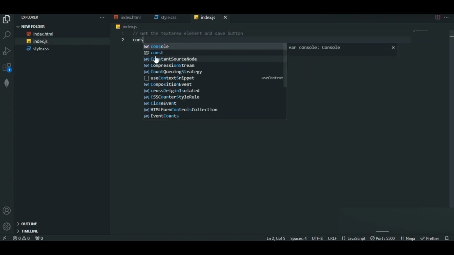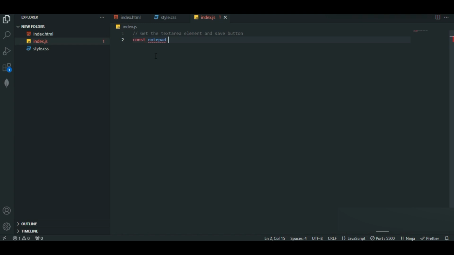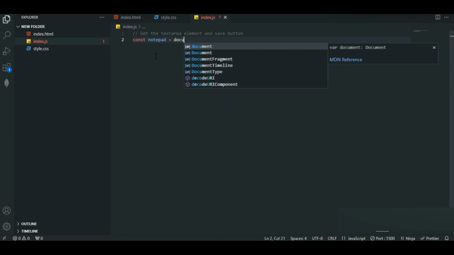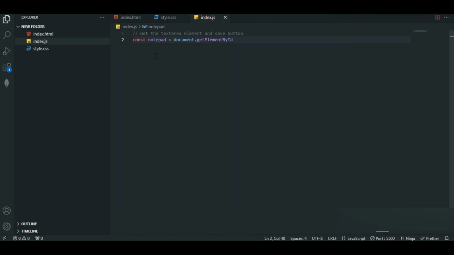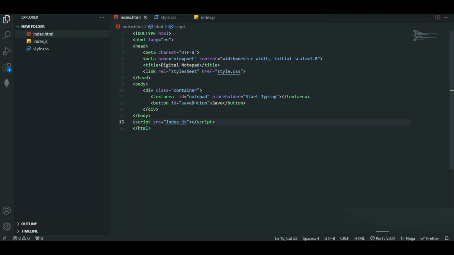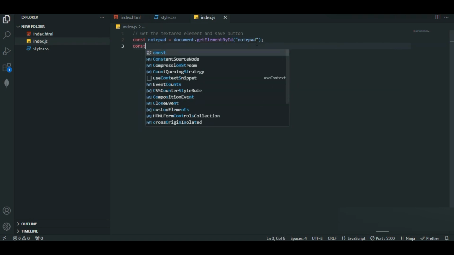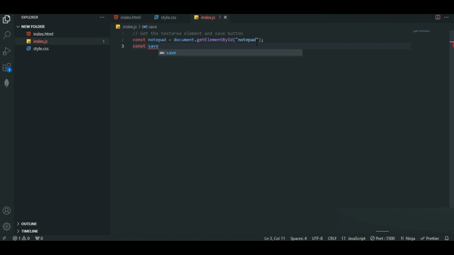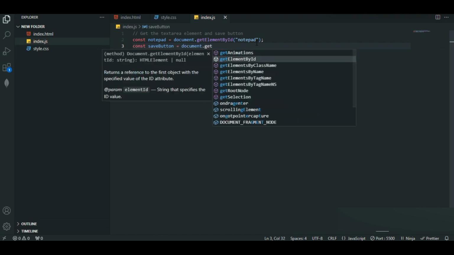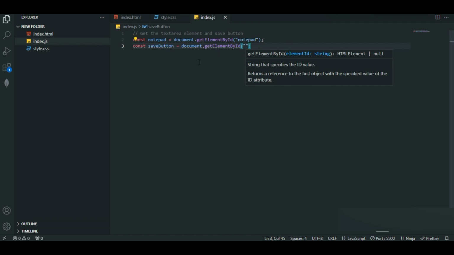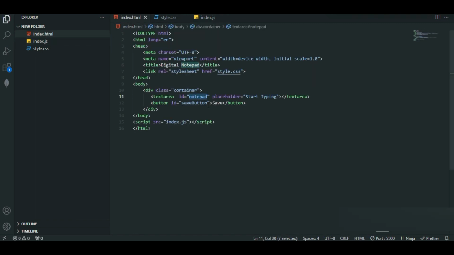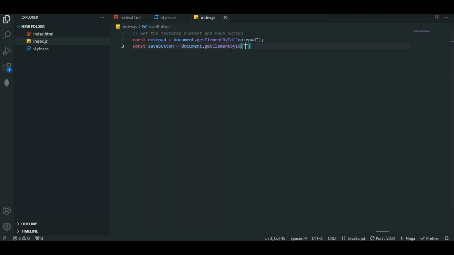For that, I'll take the variable name notepad and make use of document.getElementById with notepad. Next, I'll use the variable name saveButton with the same thing, document.getElementById, and use save button.